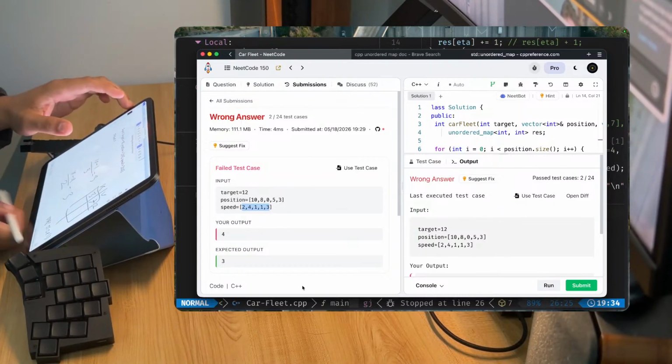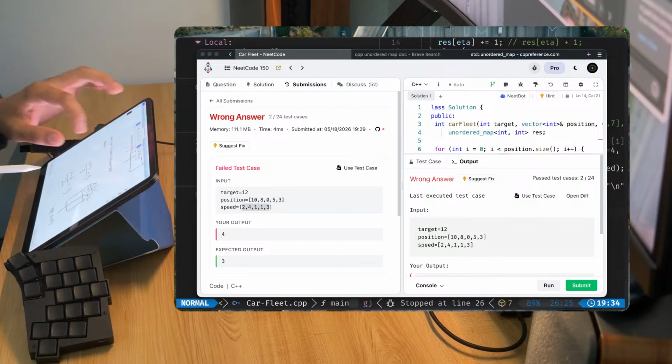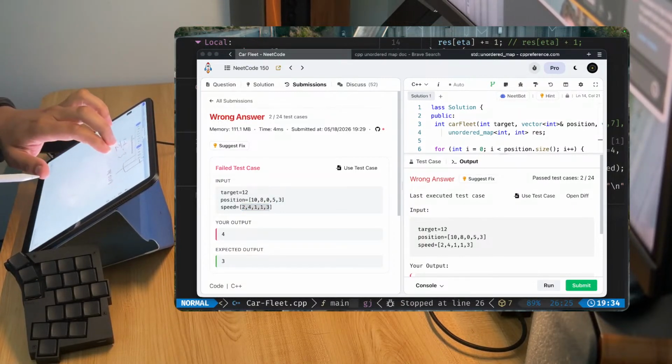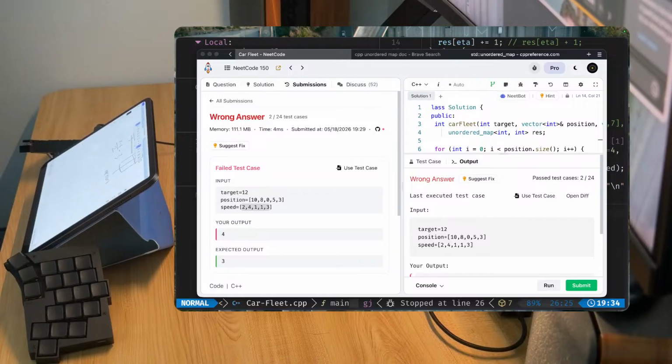Let me do the math here. I want to figure out who it's over counting, because even I turned it into a float. So what's going on? But then on the other case, it passed.